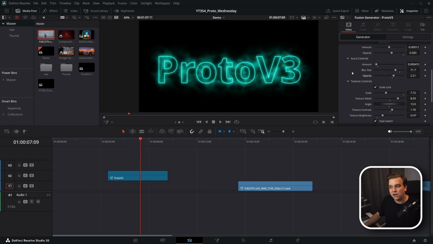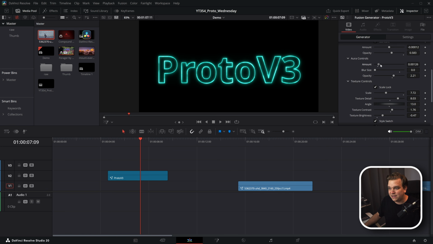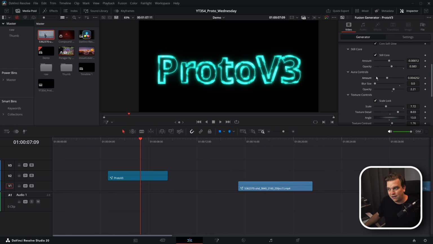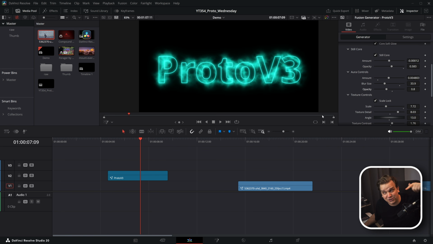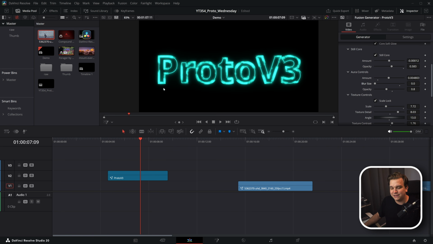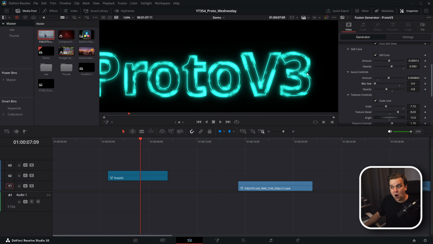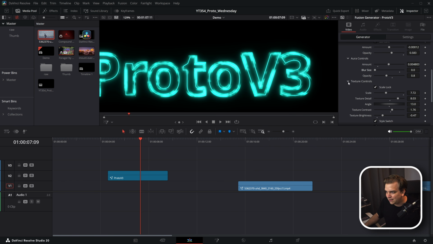In this aura control, I also have this blur size, because what this is really doing is duplicating the core, increasing the size, and then blurring it to get the mask to show this texture. So if you pull down this blur size, it will still show that texture, but within very hard defined bounds. Okay, texture controls, let's move on.